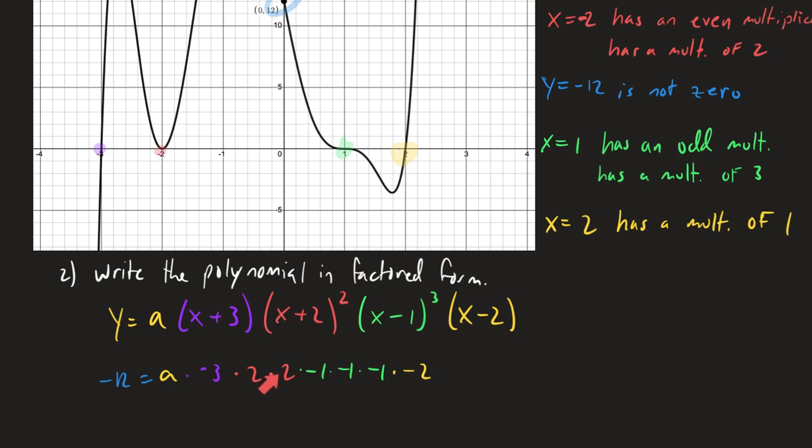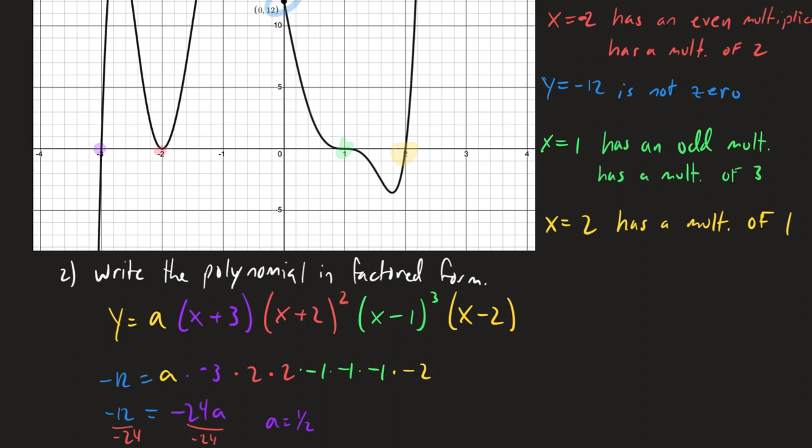If I multiply all this stuff on the right side, -3 times 4 is -12. And then 3 more negatives, so I have a -12 times 3 negatives, it's going to be a positive 12. And then times -2 would be -24. So on that right side, I got -24a, and on the left side, we still have equals -12. So we divide by -24 to get a by itself, and -12 divided by -24 is a half. So a equals a half.